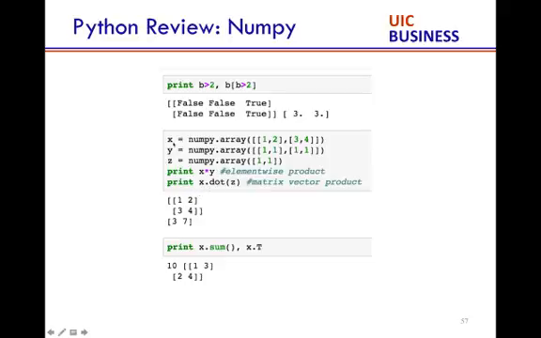And x dot z is going to do your regular matrix vector multiplication. So we saw that in our linear models we had w times x, right? So for that you will need to do x dot z. Okay. And if you have a matrix, let's say I want to sum all its entries, then I can just do dot sum, and if I want to transpose the matrix, I can do dot transpose. Okay, dot T.